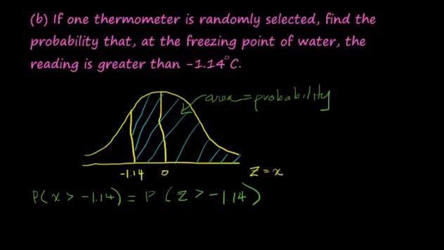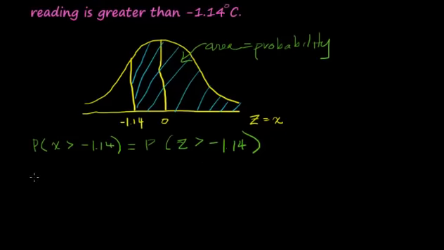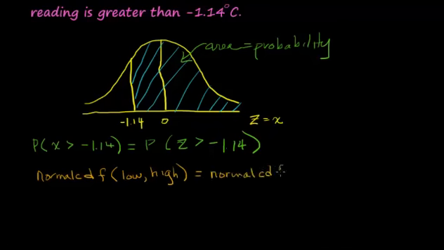Okay, this time, before I even pull it up, let's think about how we'll enter this. So we're going to use the normal cumulative density function. I'm going to put in my lowest value, and then comma my highest value. Okay, so what will those be? Well, the lowest value is negative 1.14, comma, and then I'm going to go all the way to positive infinity, but recall we said we were going to use the z-score of 5, really high z-score there, to represent infinity. So this is what we need to enter.